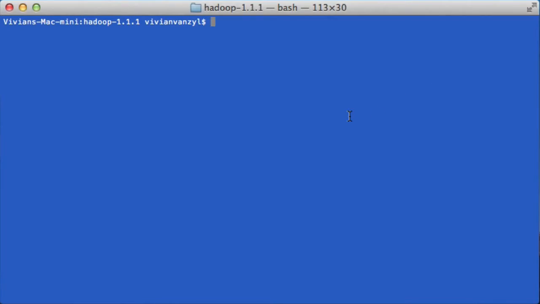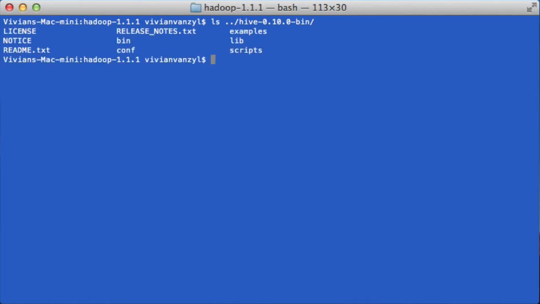So first of all, I have to install Hive. I installed Hive 0.10.0 bin, and it follows the standard stuff. It's pretty easy to install, and there are a few variables you need to set, like your Hadoop home and that kind of thing.